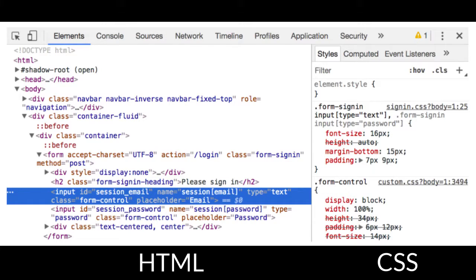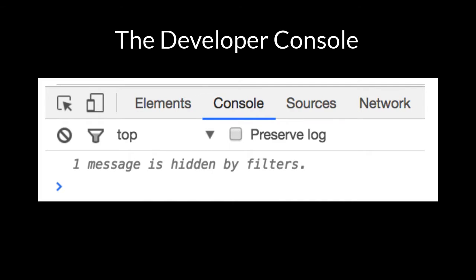And the console, or the place where we can try out various CSS selectors, can be reached by tapping this little button here called Console. This is what is called the Developer Console. And it's where we can try out our various CSS selectors to see if we've got the right CSS to select the elements we want to automate on the page.